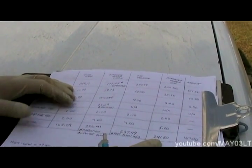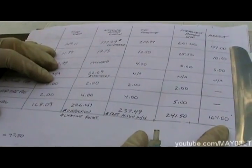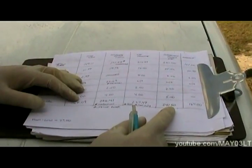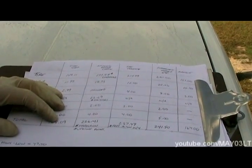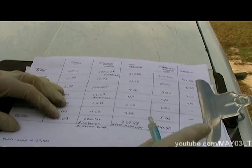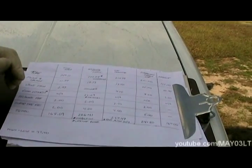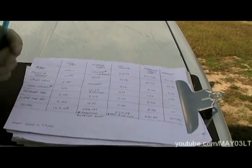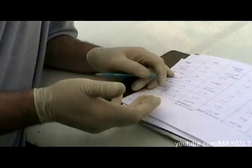So Corky's Foreign and Domestic was by far the most unreasonable charge. The difference between what it cost me per tire and what they charged per tire was $77.50, and that is substantial when we're talking about tires. If I saved $77.50 on just one tire, then by me buying 2 tires the other day and doing it my way, it would actually pay for a 3rd tire. And this is important because I've got 2 vehicles that eventually are going to need tires. Each vehicle obviously has 4 tires. A savings of $77 per tire is going to be substantial by the time you get to 8 tires altogether. You know what I mean?